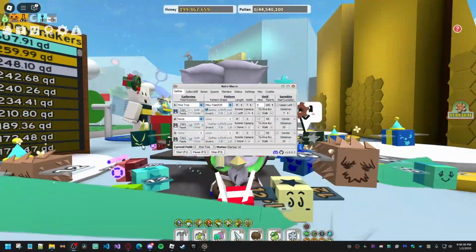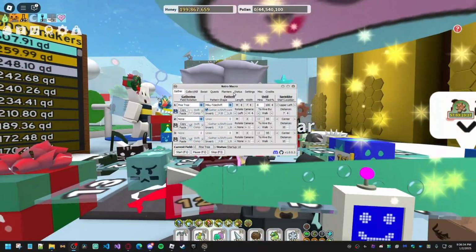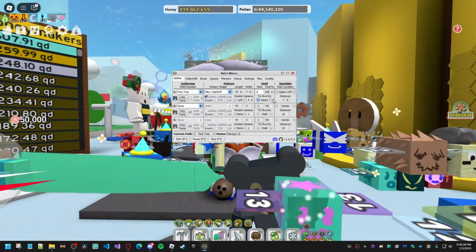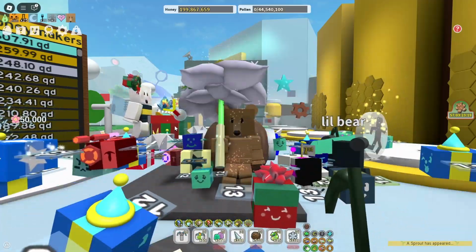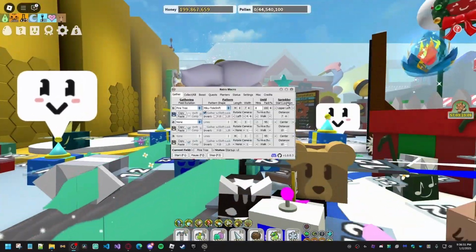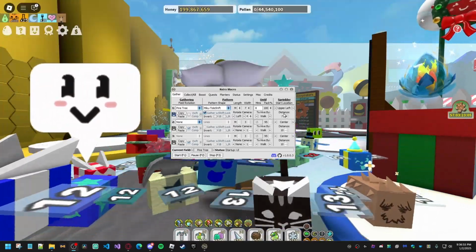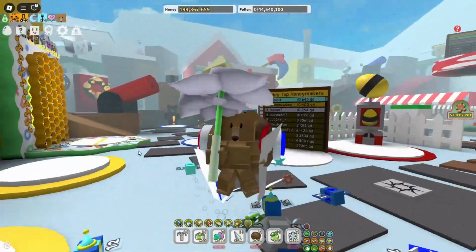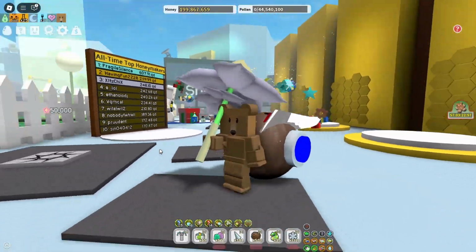I also personally have it on 8 minutes and pack 100%, and then to hive by walk. You never, and I mean never, want to have hive by reset. You'll lose a bunch of honey overnight, and it will not be worth it. For your sprinkler location, I recommend upper left and a 7 distance. Obviously, if you have Supreme Saturator like me, it will just place one of them, but if you have your other sprinklers, it'll place the amount that you have.